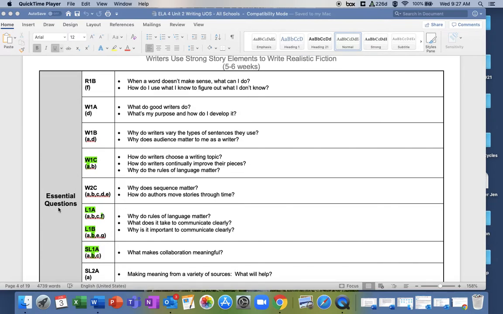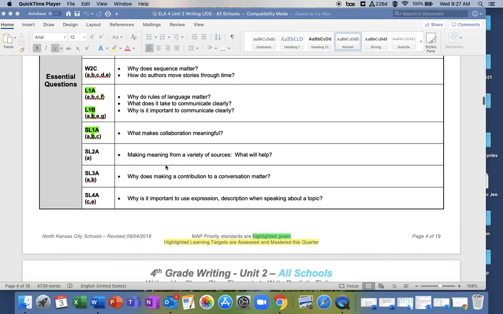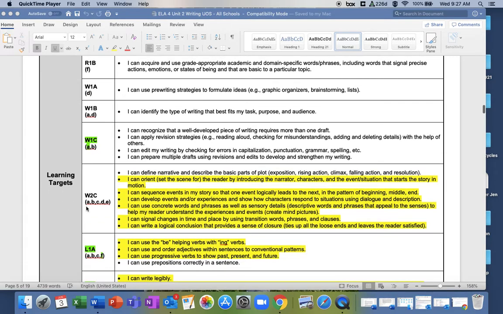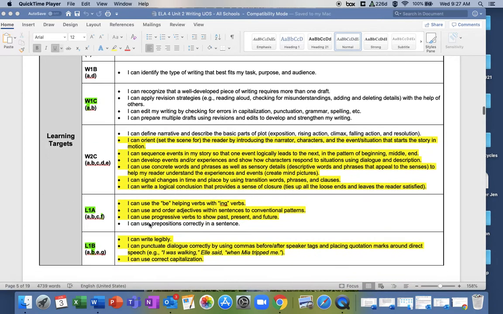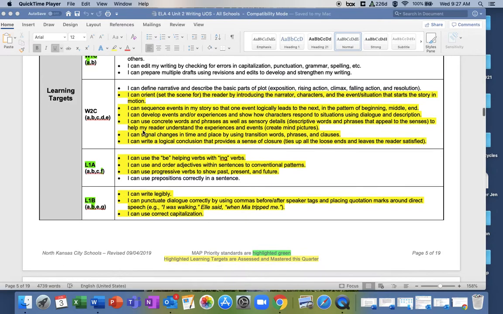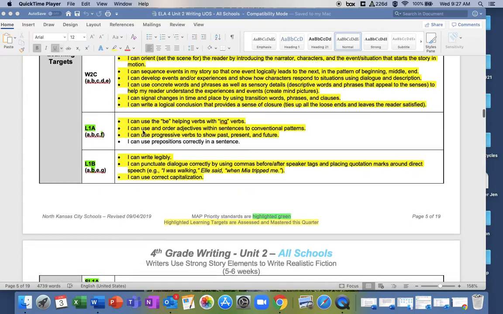Now for me, when I'm planning out my individual lessons, I like to go back to these essential questions, and these questions help guide how I plan for my lessons. And it may be a question I pose to students as I introduce the new lessons. And I'm continuing to move down. So now I'm back into the learning targets. And again, the ones in yellow for this unit will be assessed. So it's important that we really focus on these highlighted yellow standards so students can feel successful when it comes to the end of the unit.